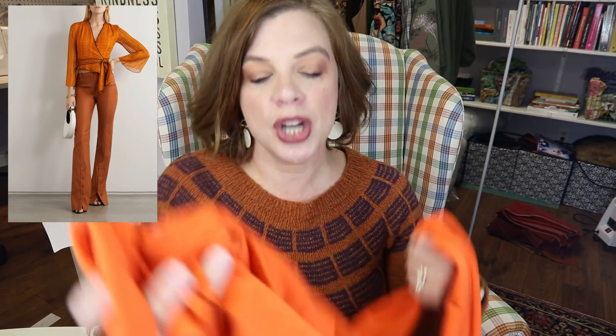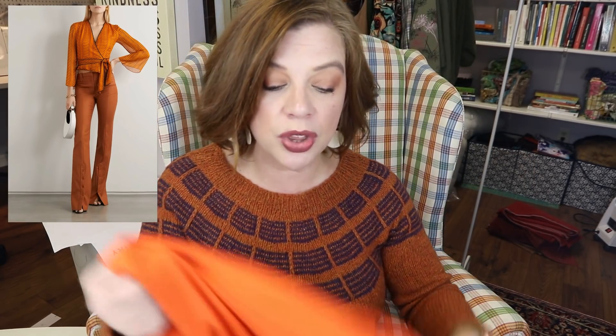So I'm going to show you each piece separately and then I'll do the full look at the end. For the top, I had this cotton jersey in orange. I got this shortly after I'd had my colors done at the beginning of the year, so I was just starting to explore orange a little bit more. I got this cotton spandex — you guys know I love cotton spandex for my t-shirts — but I was looking for something a little different. I was looking through my patterns and came across Butterick B6285.